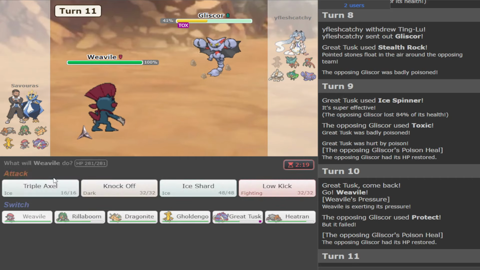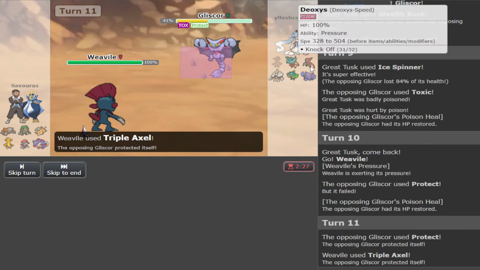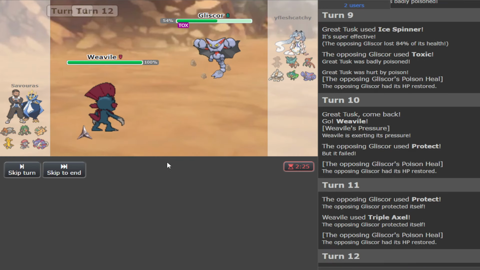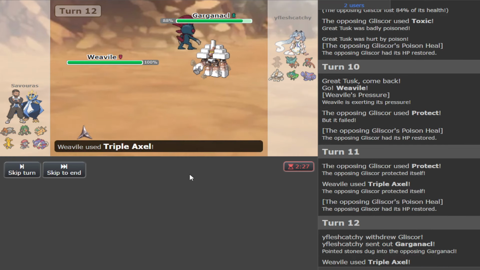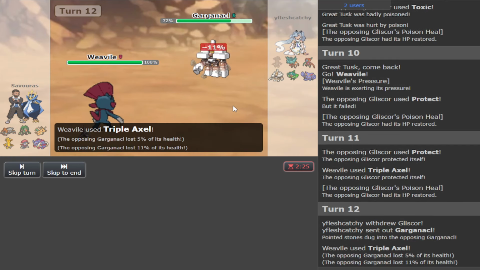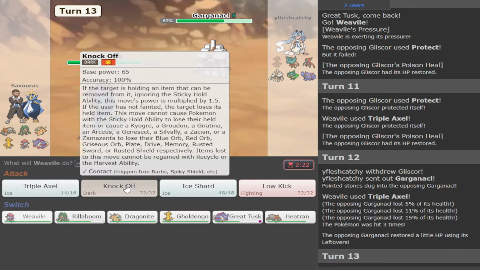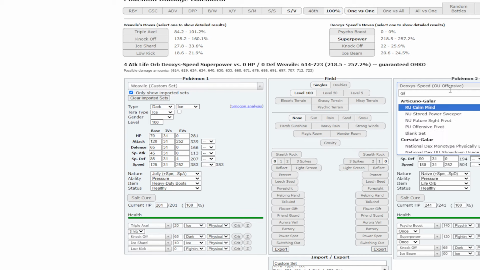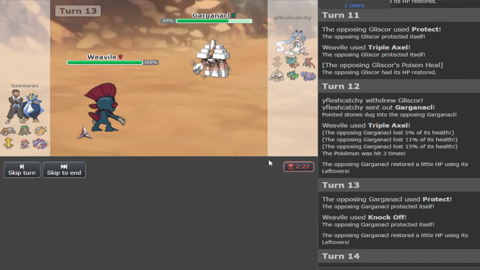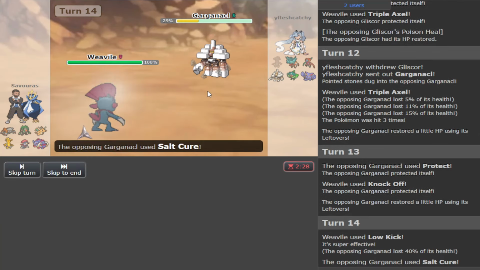Here you have a good reason not to protect because I can SD. But you're probably not afraid of very much because you have the Deoxys in the back. Now let's see if you're gonna Terra. You did not Terra. You go Garg instead, because you're feeling comfortable that I don't have low kick. I'm actually gonna knock off first on the protect. And then we're gonna click my low kick, which does 40%.